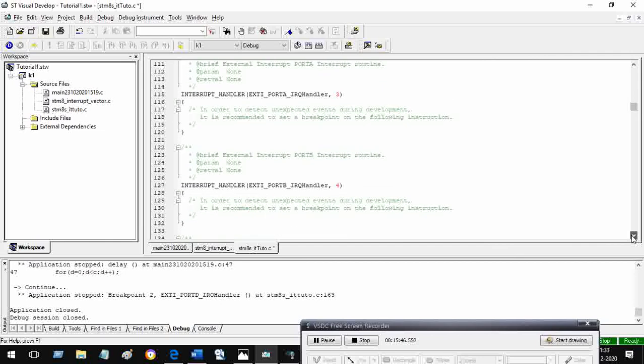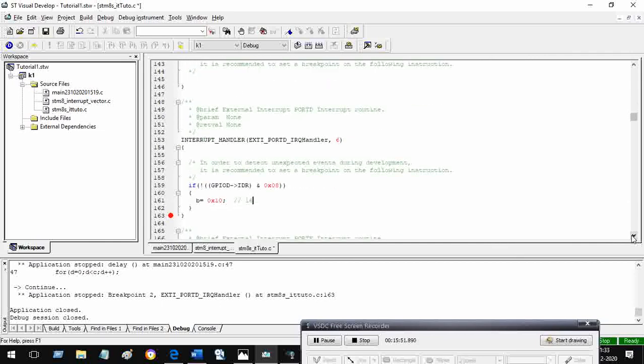So we can see such a large number of sources of interrupt. I have given, I check the port D and check if bit 3, let me show it in binary, it means 0 0 0 0 1 0 0 0.